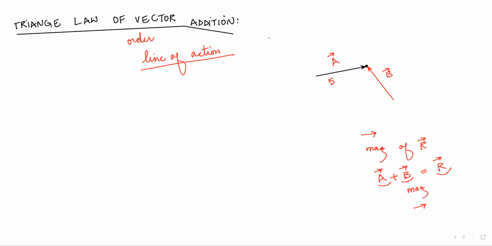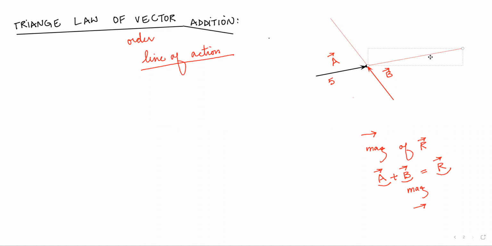So what is that imaginary line? This imaginary line could be the extension of this vector. This is the imaginary line. This is the line of action of vector B. And students, this is the line of action of vector A. Beautiful. That is great. All right. We know these are the imaginary lines.